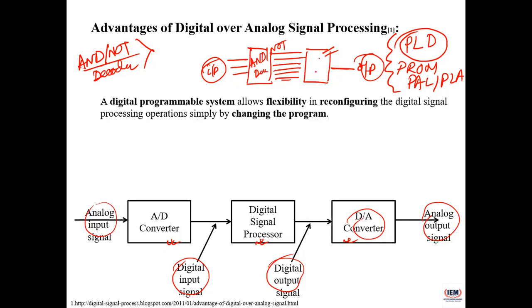You remember, whenever you design something using a decoder, you are using an OR gate, yes or no? Whenever you design using a decoder, you are using an OR gate also. So this is the basic. If both parts are fixed, then we call this ROM.